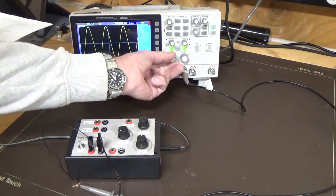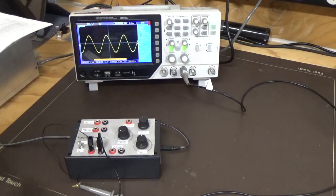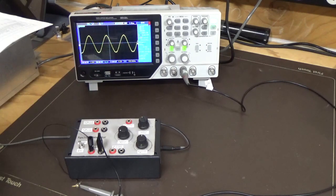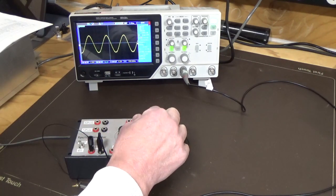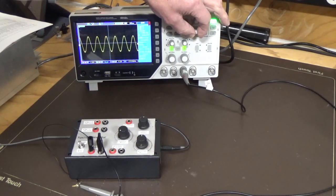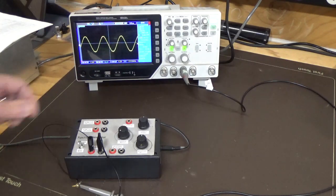I'll just increase the voltage a bit. So we're at 2 volts per division now. You can see we're back to 105 hertz. And the last range, expand that out. Looking pretty good. Not sure what this is down here. It could be a bit of noise we're picking up.